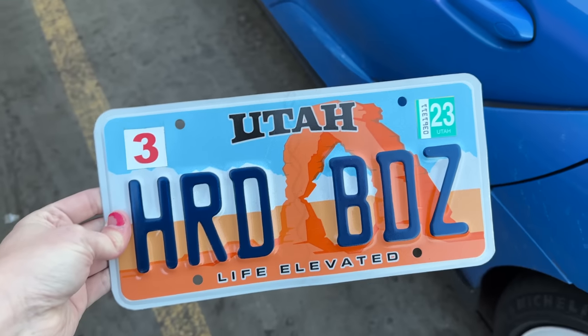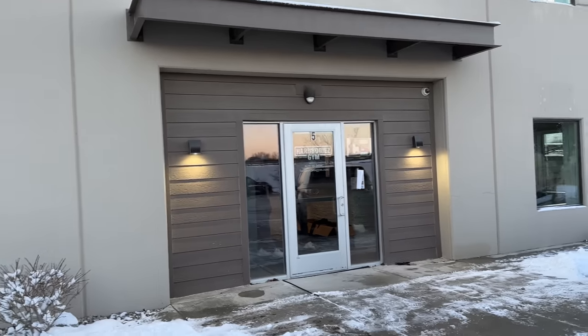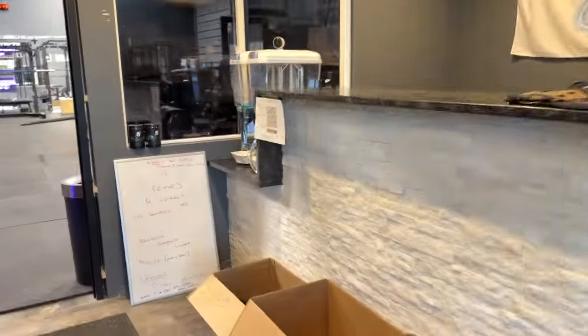So a lot of you people know, I actually bought this car so that Johnny could fund this gym, Hard Bodies Gym. It's pretty exciting. Let's walk in. We're going to give him his plate back. It's only been, I don't know, a month. Bruce is here. They locked me out. These guys freaking locked me out. Sorry, we're talking about cars.